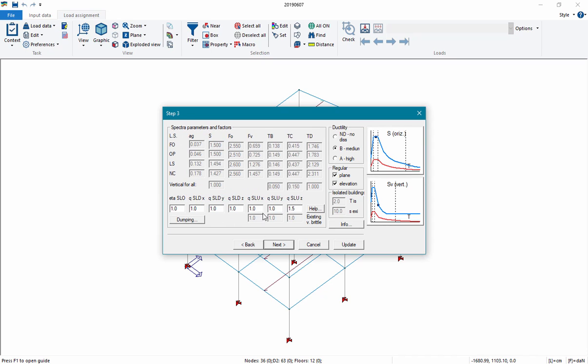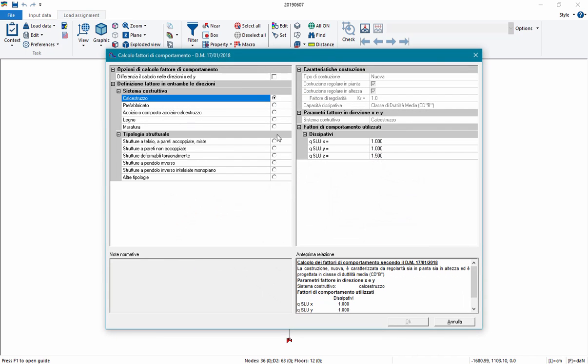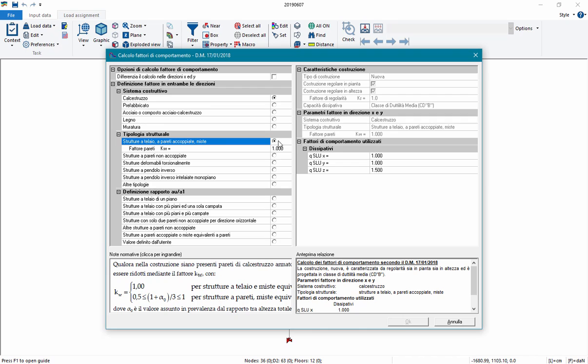We have to set the behavior factor of our structure. There is a help, so we have to set the utility class and the regularity in plane and elevation. After we have done this, we can use this help to automatically find out the behavior factor to assign to our structure.